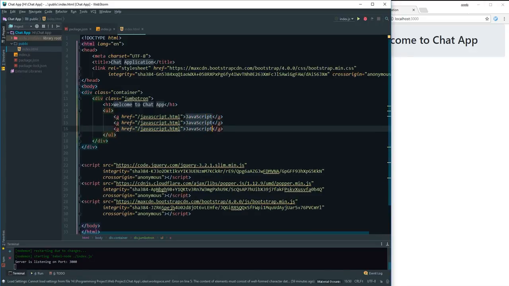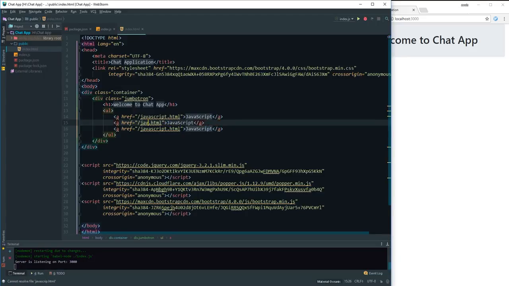Let's duplicate and change this file to, let's say CSS, or we can say HTML. Yeah, HTML is fine. Nah, I'll just say C Swift. Let's learn Swift. Let's chat about Swift actually. And here we'll just say Python.